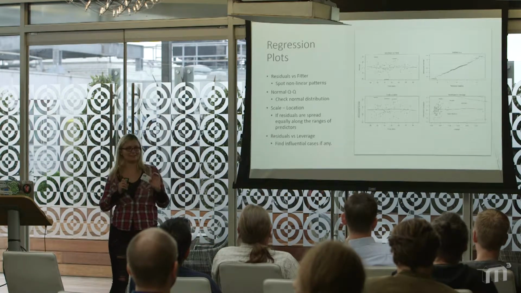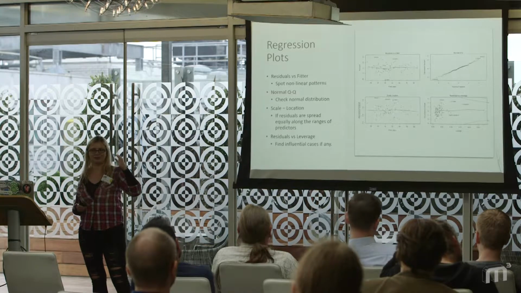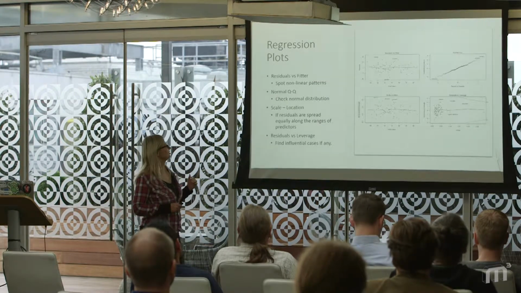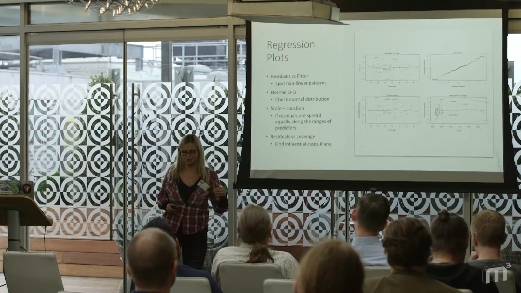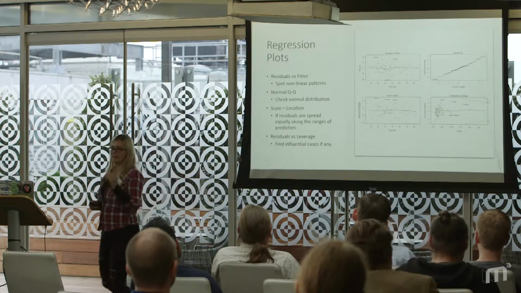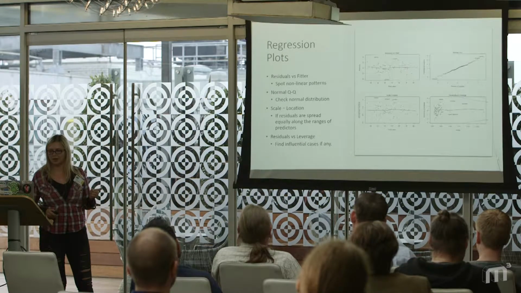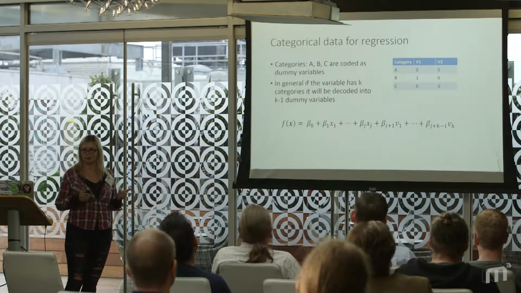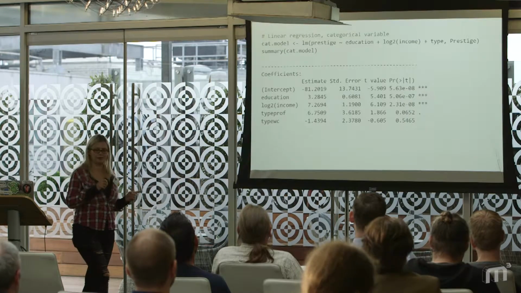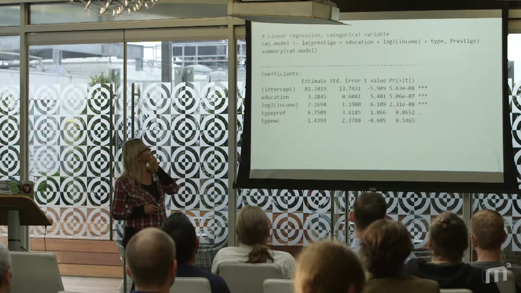Another thing is, I only looked at the correlation between those things, but we actually should look at other regression plots and see if our data actually fit. But I will move on because we don't have that much time, right? I will skip through categorical data. I won't explain the theory, but let's look at how R can help you with categorical data.